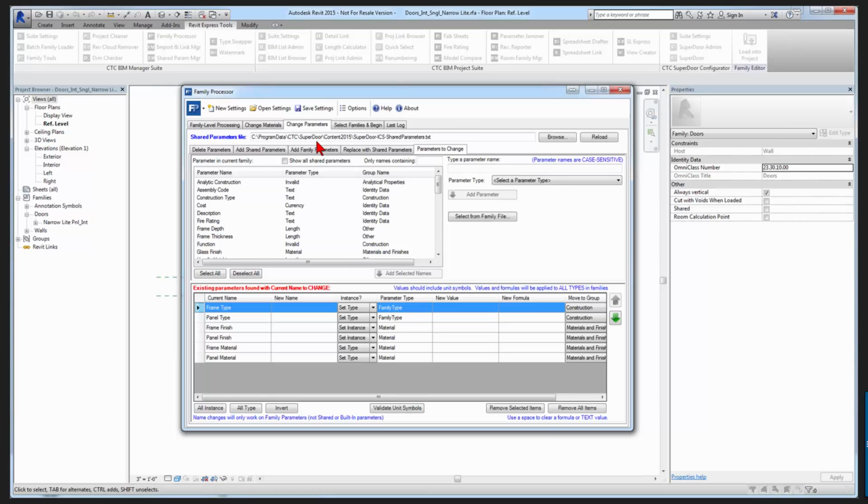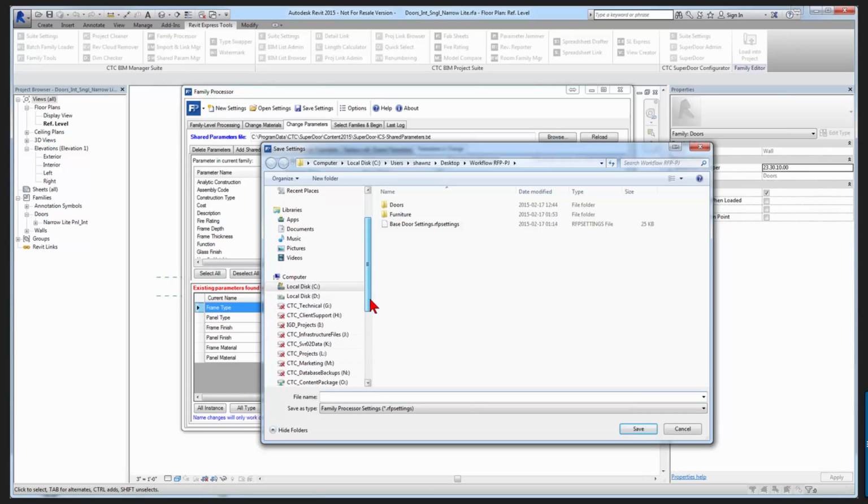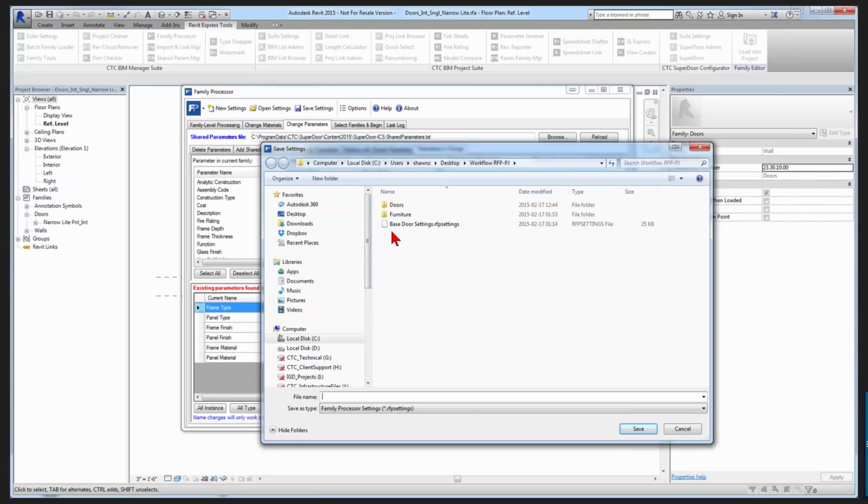But one of the questions that popped up was, where is the default location for saving settings for a Family Processor file? And I believe by default it just goes to the user's My Documents folder, but you can choose wherever you want it to go. And in fact, I usually would save my settings if I was going to do this for real and keep this someplace on my content network. Maybe it's in my ICS, my content solutions folders and things like that. Someplace in the network so that not just I can recall them, but if I've got a team of BIM managers, many of us could recall these parameters and leverage them on content that we're potentially fixing.